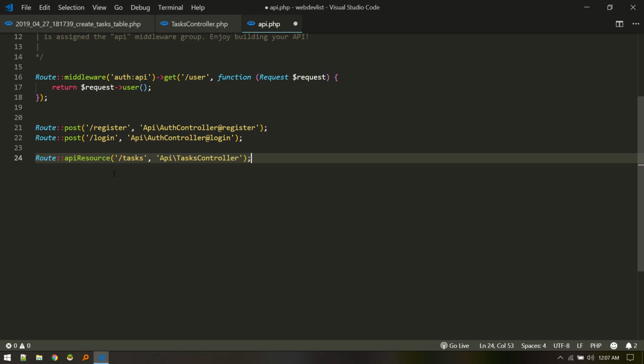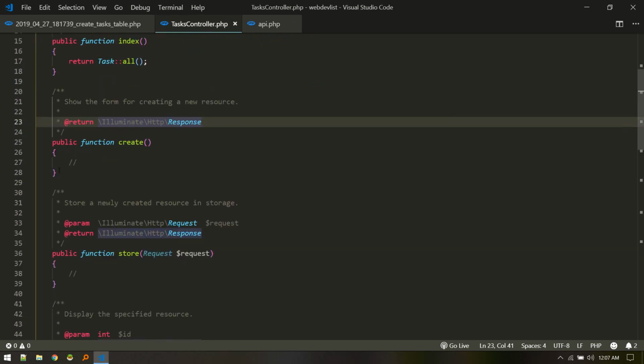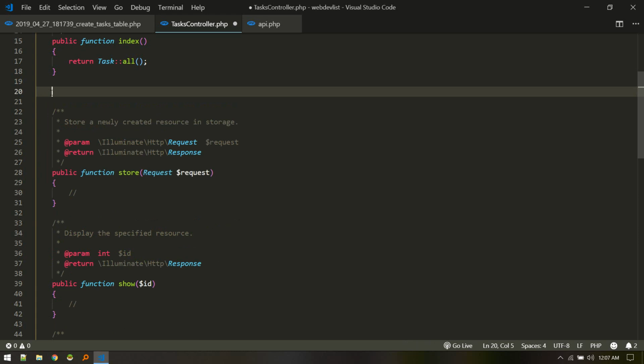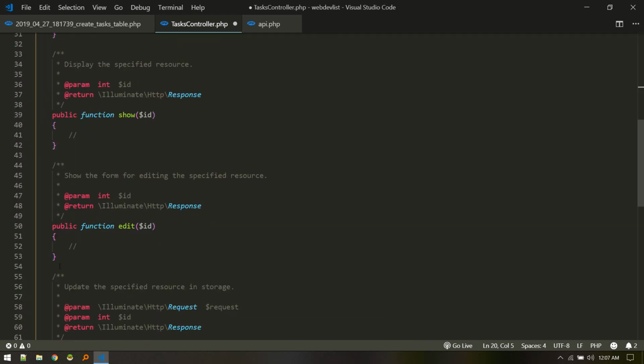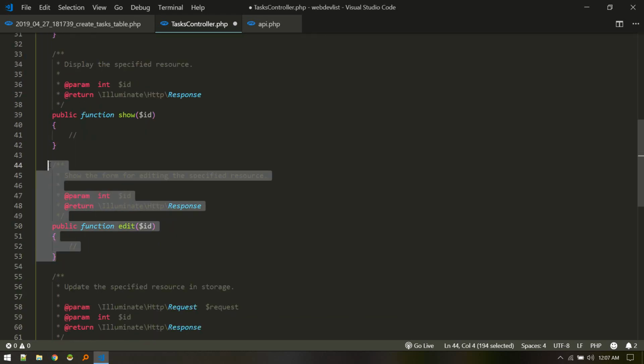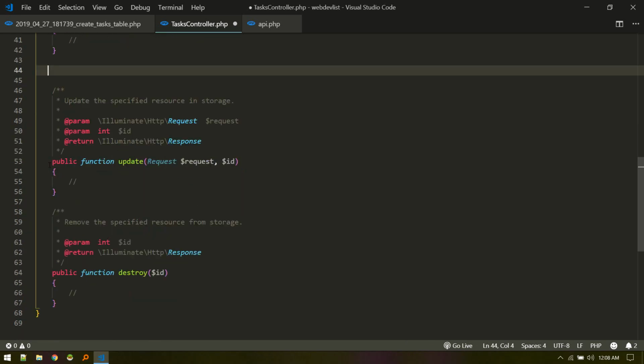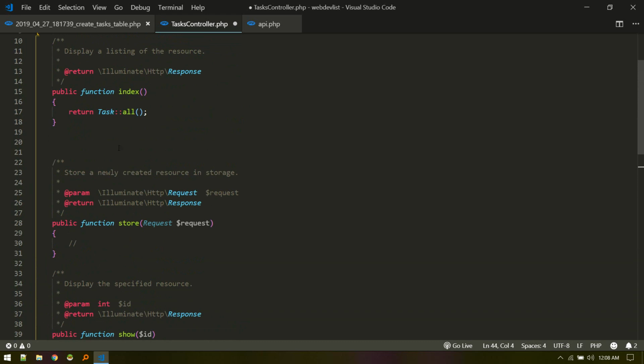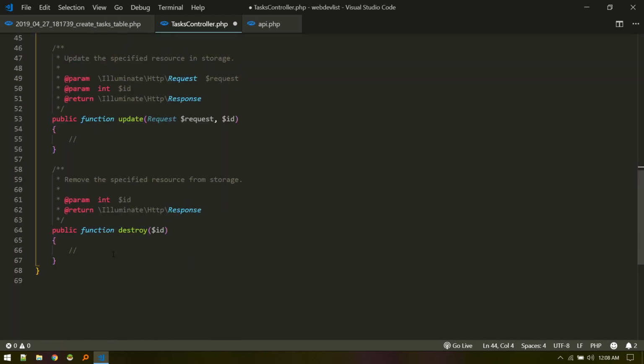API resource will define all routes except create. In an API we don't need to show any create form, that's why we don't need that. Similarly, we don't need to show the edit form, that's why we don't need a route associated with that. So API resource will just create index, store, show, update, and delete.